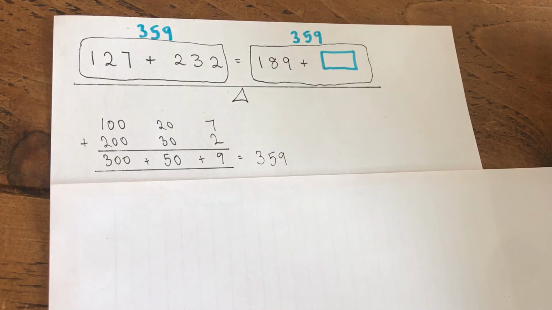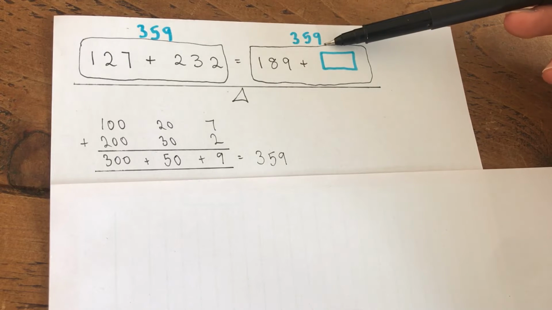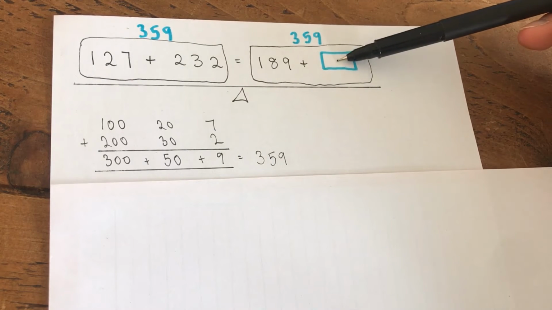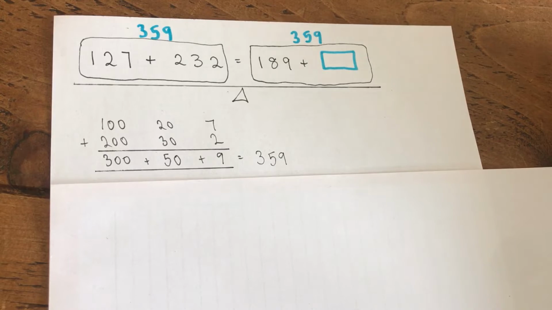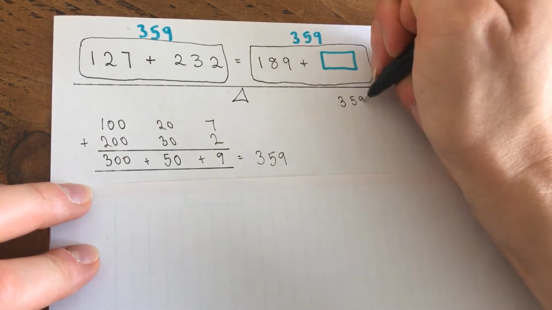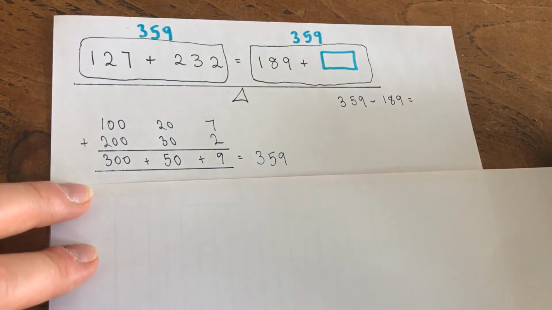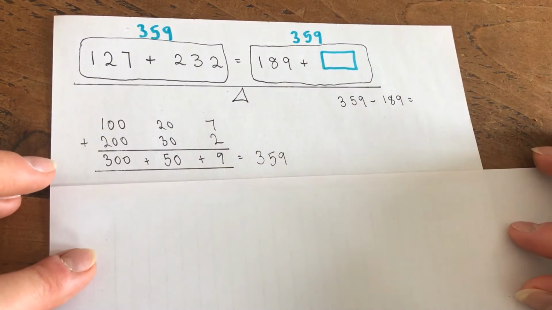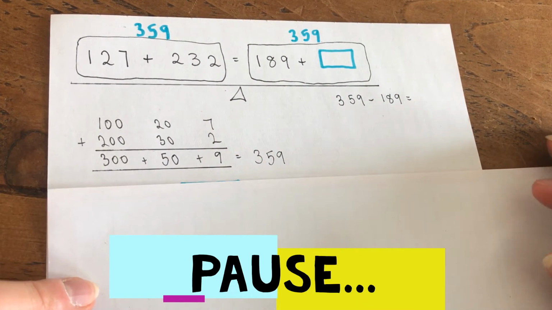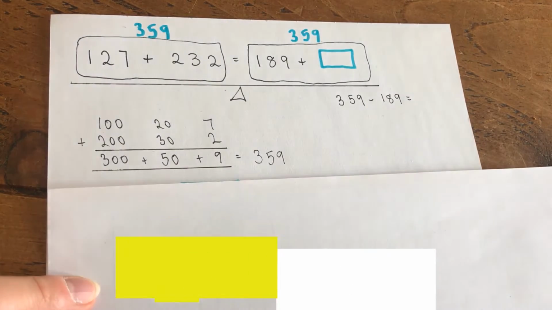How could we use the inverse? Think about the triangles. Think about the bar model. How would we work out this missing number here? We've got our total. We've got one of the bits, but how do we work this one out? We do a subtraction. So we're going to do the total, take away one of the pieces, and it will give us the other one. Okay, so you have a go, time to pause, work out the answer, and then see if we've got the same.